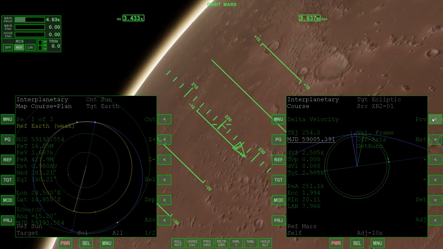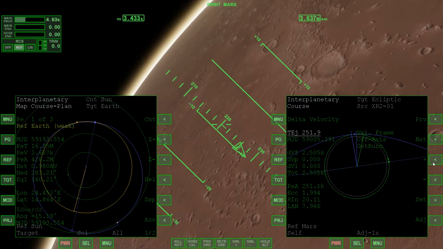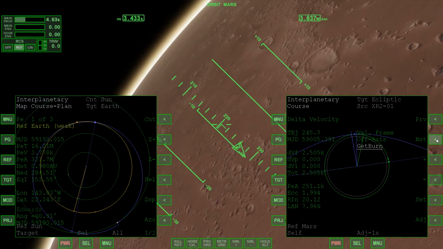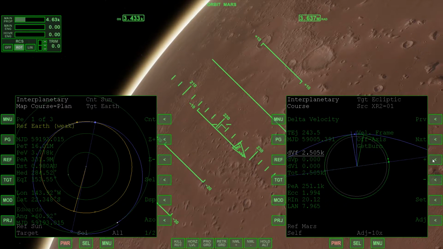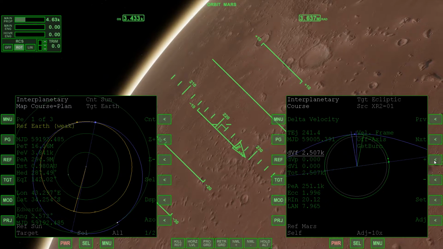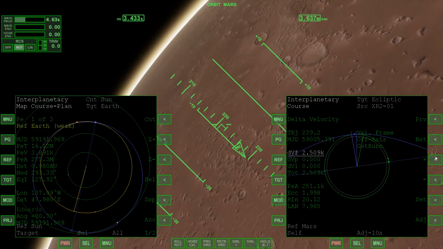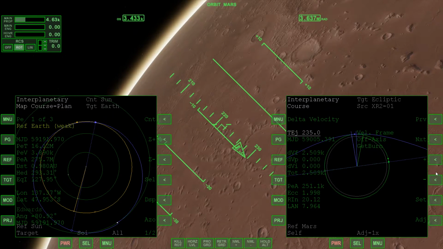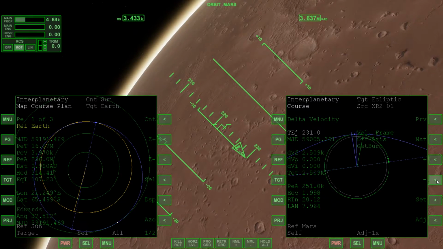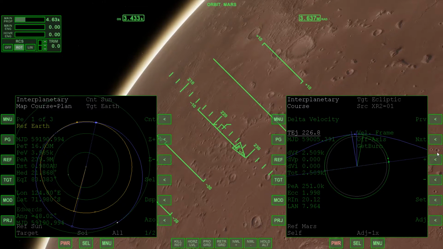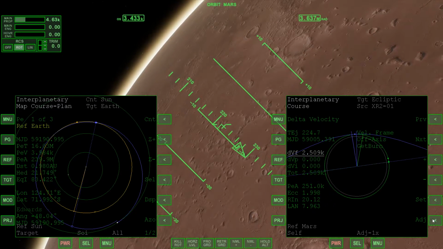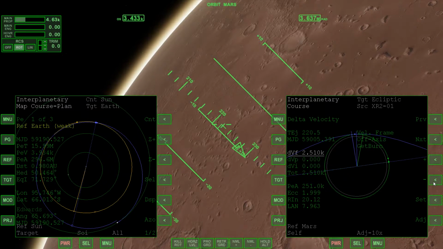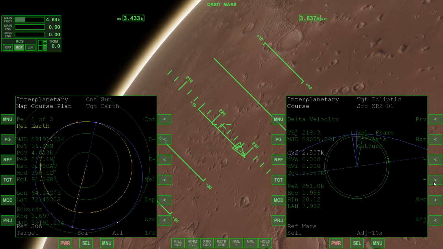Okay, let's go back to our date, 1x, go minus, 2 clicks, prograde velocity, 10x, 1 click plus, 2, 3. Okay, so let's go to our date, let's go to 1x, let's go minus and overshoot it just a bit, and then come back with prograde velocity and see if that works. Okay, that didn't work. Let's go the other direction with it.